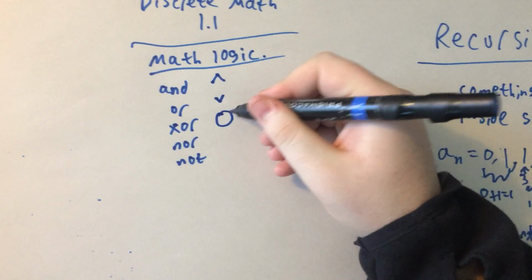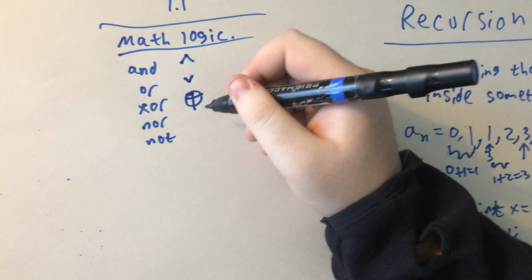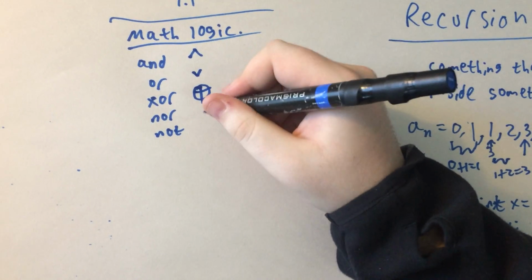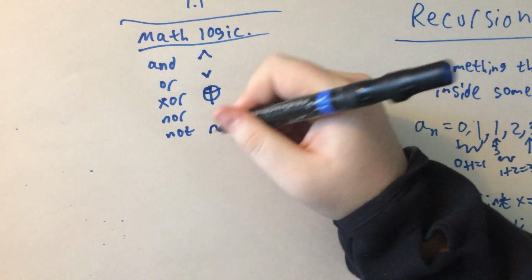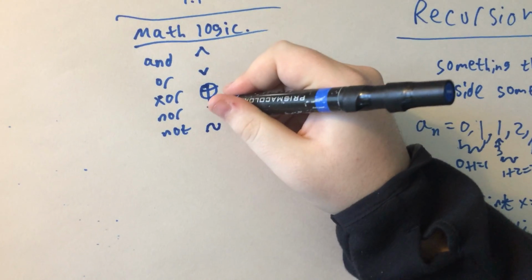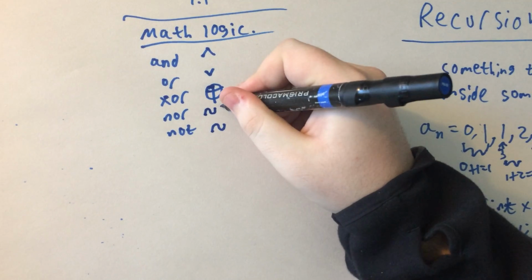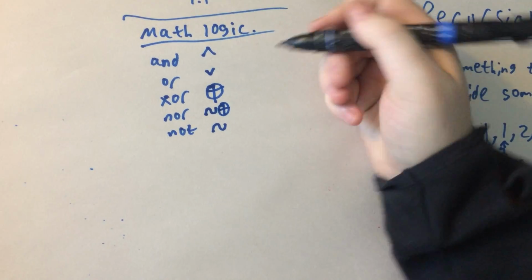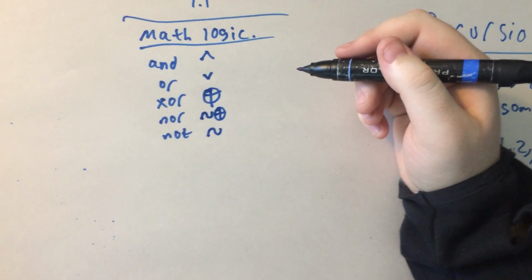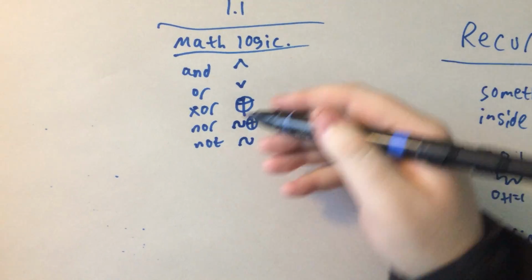You would use a circle with a cross inside of it for XOR, because let's murder Jesus, right? Okay, and then NOT, we're just going to do a little squiggly line, approximately. And then NOR, you're mixing two things together, so you're actually going to get this symbol. So those are all the main symbols you're originally going to use. Now we're going to learn about order of operations.